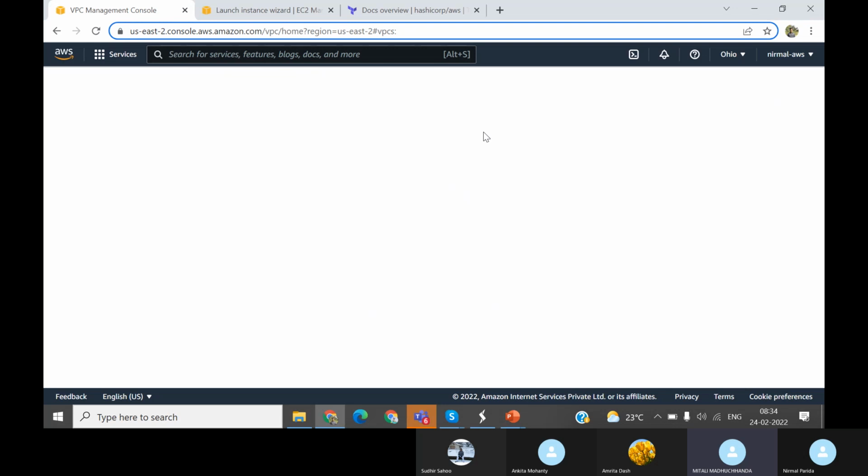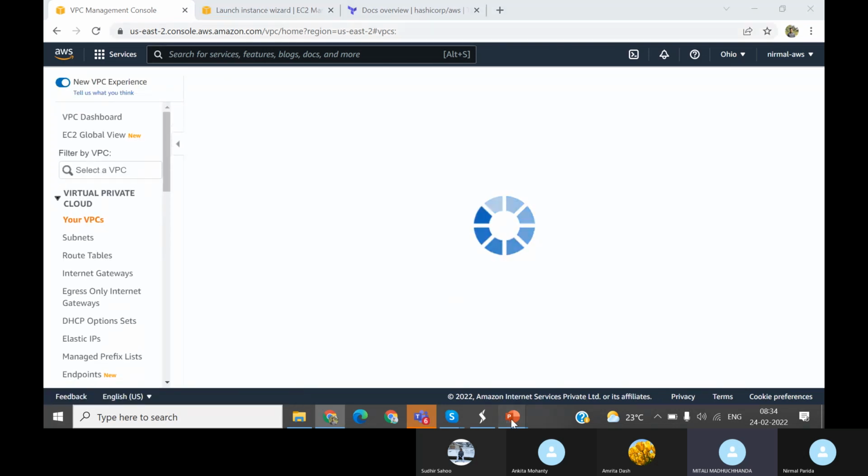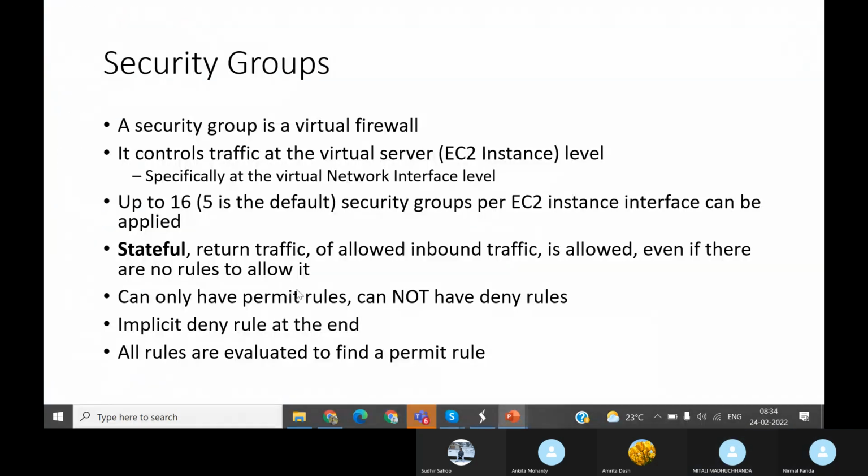I didn't understand from the third point. This one, stateful? No, the up to 16 security groups per EC2 instance interface. You are adding some security groups to an EC2 instance, right? So the count of your security groups can be 16.